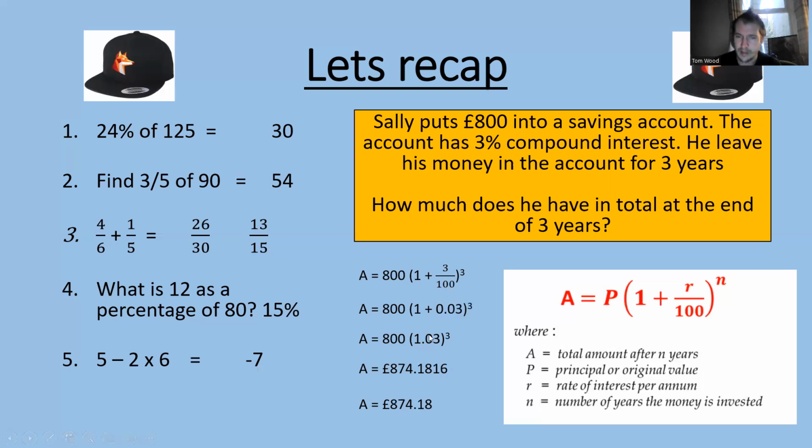I'm just writing it as a decimal so that my calculator can do that sum. The index, or the power up here, just tells me how many times it's going to repeat. Like when we square a number, we times it by itself twice. When we cube a number, we do it 3 times. If we were to quadruple a number, we'd do it 4 times. This will just repeat the interest that many times on this amount of money.